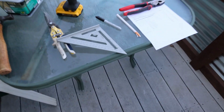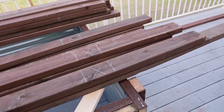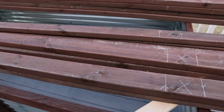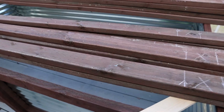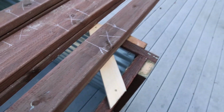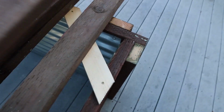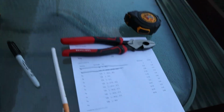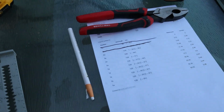So there's another tool that I think I forgot to mention, which is a square. Helps you mark things. So I would strongly recommend being very methodical about this. I'm going to mark all my lumber before cutting it, and then cut it. I'm just marking my lines and putting an X on the scrap. And as I go through the list, I am going to mark off every time I've finished marking.